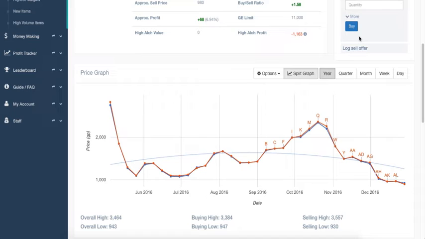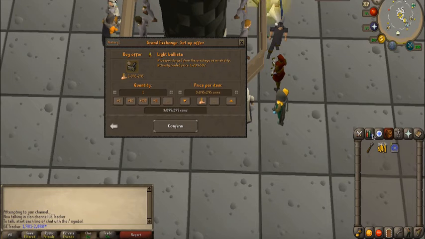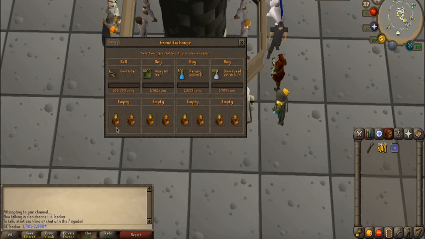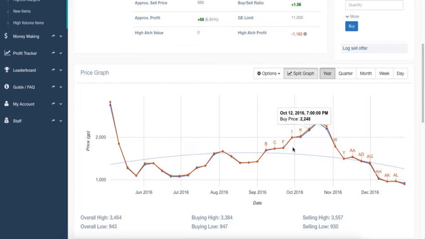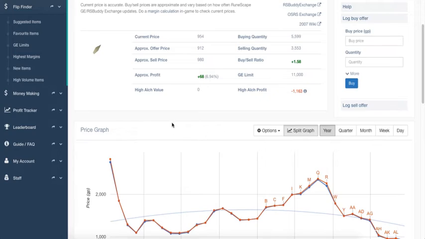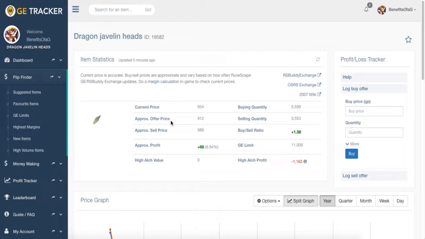If we look here, it increased for quite some time, maybe due to the dev mods trying to make some use out of this item or the ballistas. And then after people didn't want to use the ballistas anymore, we can see that it started to decline. So that's not going to be an item that I want to flip. I'm not going to want to invest in that, because I can expect this to continuously decline and not be that much of use. And this is going to be an advanced concept here.